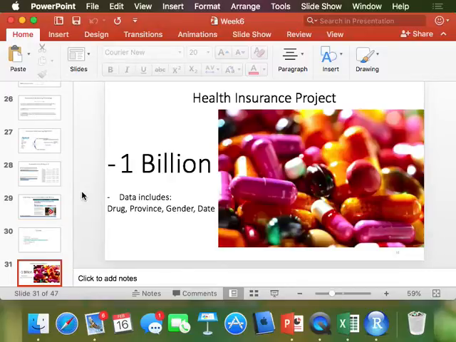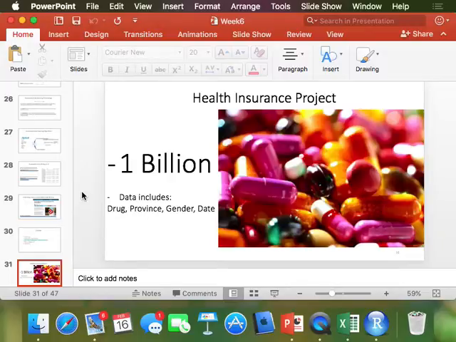I'll give you some info. This data set includes 1 billion prescriptions over 5 years for patients in another country, not the US. The data set includes the drug name. I just put this up as a brief representation of the data set, and it obviously includes a lot of other features.